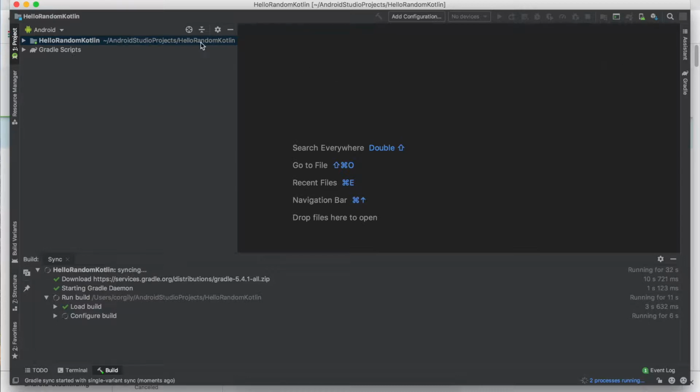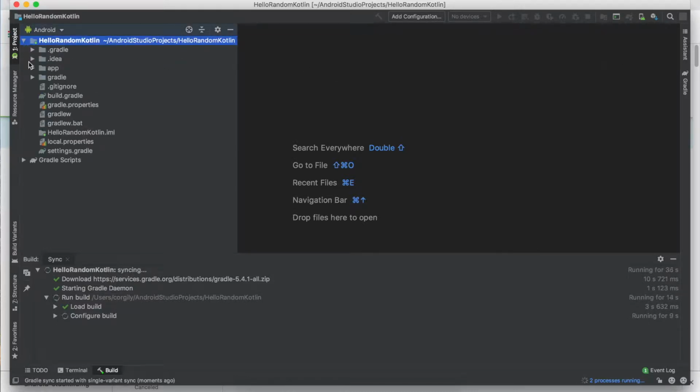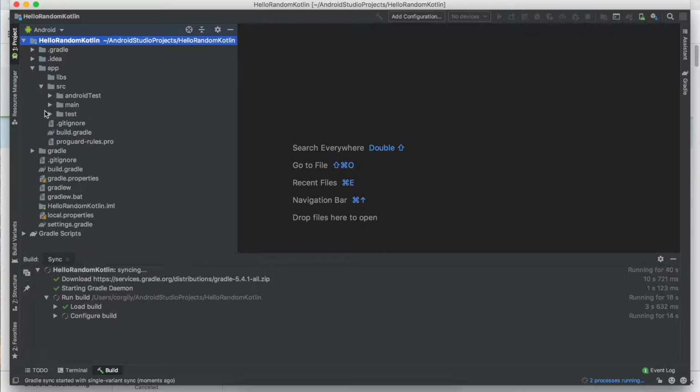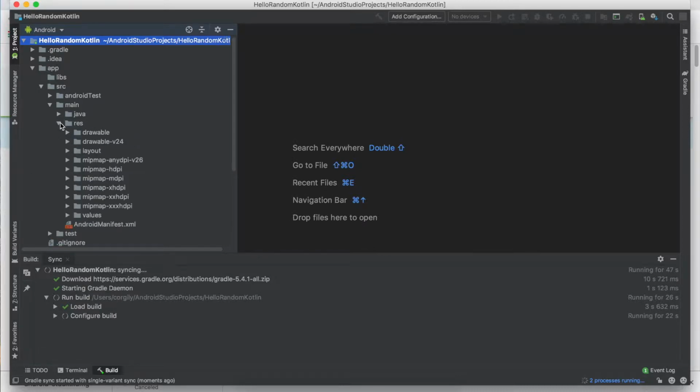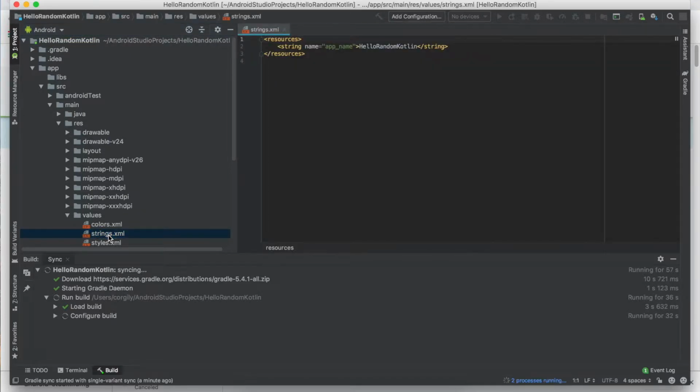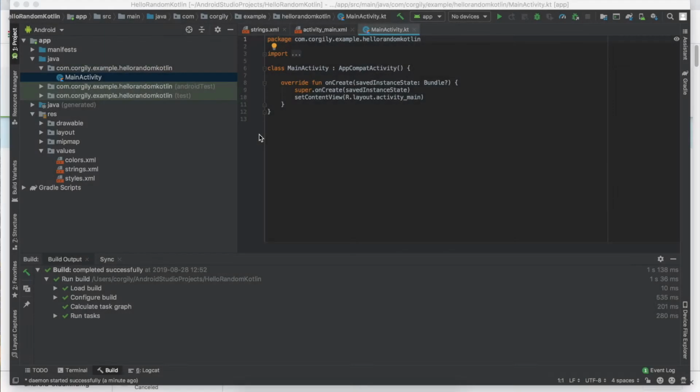So this is the general IDE. There's a file system here on the left that is populating. Inside of it you can see that there's all this stuff. So app.main is where this stuff lives that you're going to be interacting with. And then down here there's this file called strings.xml that holds all the strings for your app. Very important. We will work with this file, so I'm just going to open it up and leave it there. So it gets done installing Gradle and everything starts up. You're going to notice that it puts you in this window right here, main activity-kt, and then you're going to have another thing right here, activities main.xml.